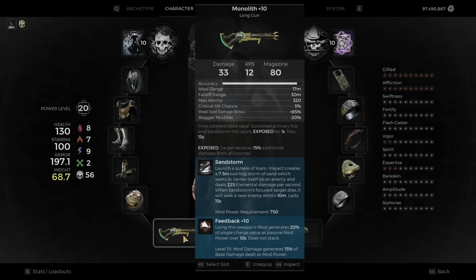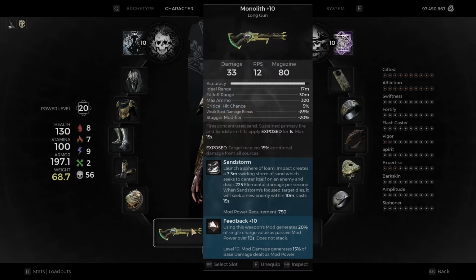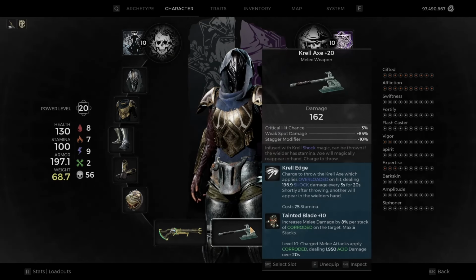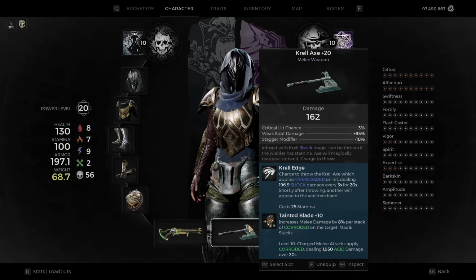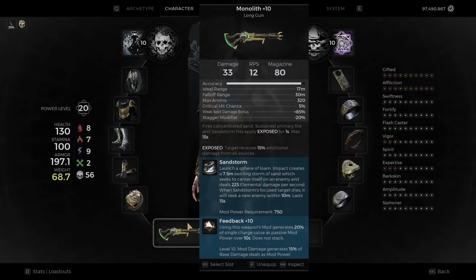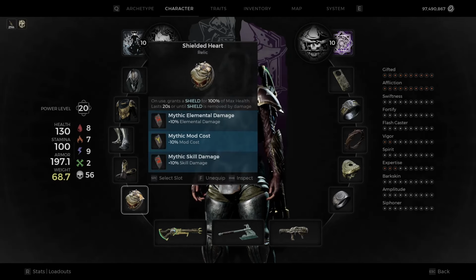Okay, for the Monolith you're gonna take Feedback. Second weapon, I chose Nebula, I think it's the best option, and with Harmonizer, so you have the Sandstorm faster. All right, and Krillax, even though I didn't use it too much, because I was having so much fun I sometimes forget, but this will be extra damage and extra mod power generation.